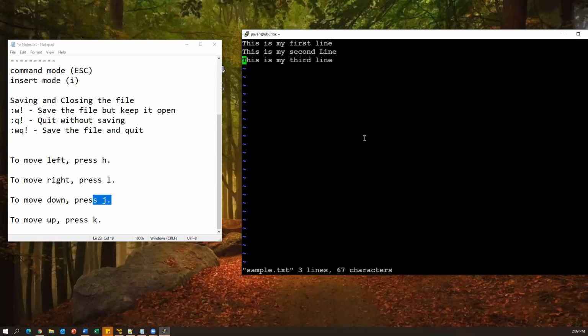So now again, I want to go to the end of this line. So again, I have to use right and left arrow keys. So where do I have to go? When I say H here, observe this, there is no left. This is the starting point. Now when I say small L, I'm pressing small L, observe this. You can see when I press small L, it is just moving one character to another character like this. Now we have entered into the end of the line. Okay, now we can just say enter.